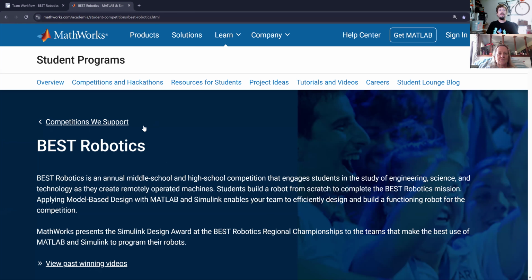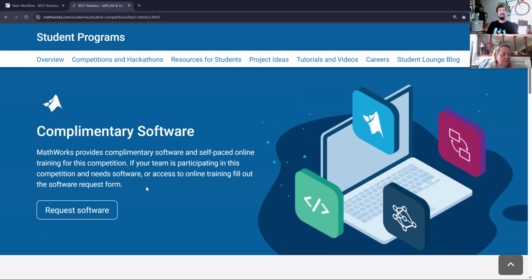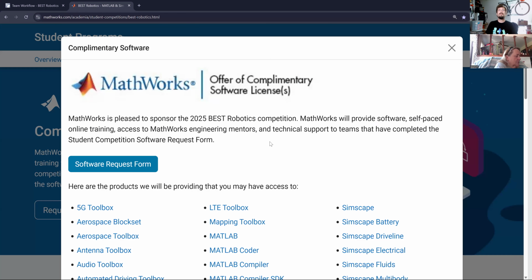And assuming I don't have a license yet, I would scroll a little way down the page and it says complimentary license and request software. And for each team, there's a statement up here that describes this. One coach from each team would be responsible for requesting the software and then distributing that team license to all the students and mentors and anyone that's going to be actively involved in working on the BEST Robotics project for the BEST Robotics season only. So this is only fair game to use for free for any user working actively on that robot competition project.